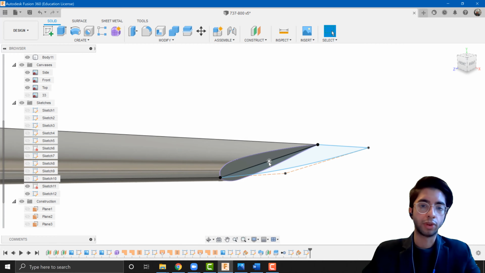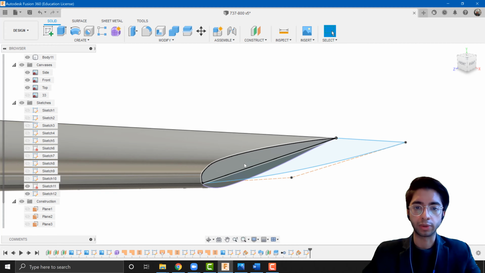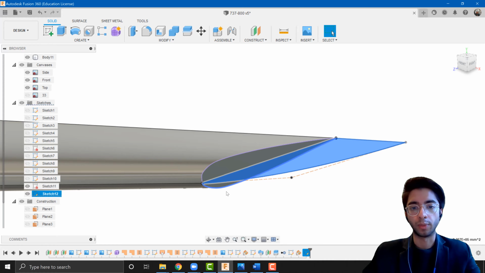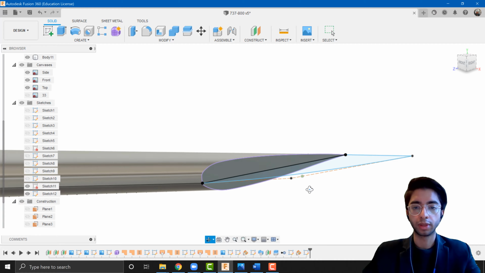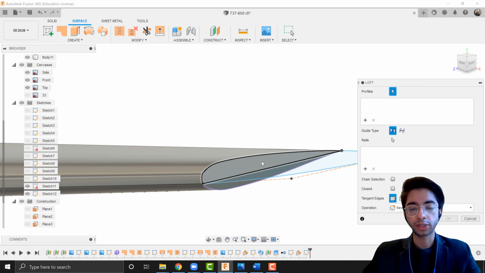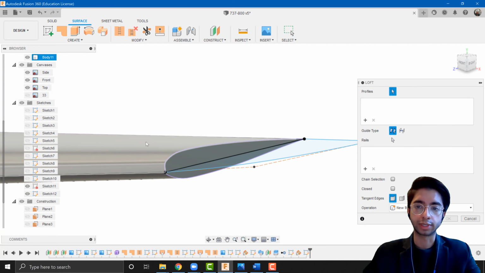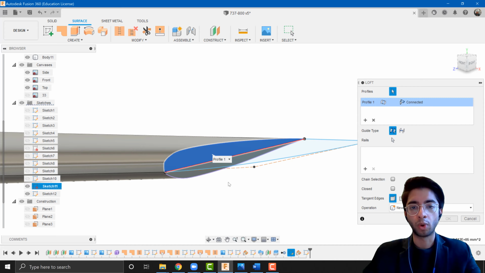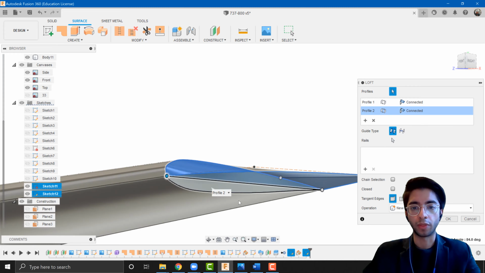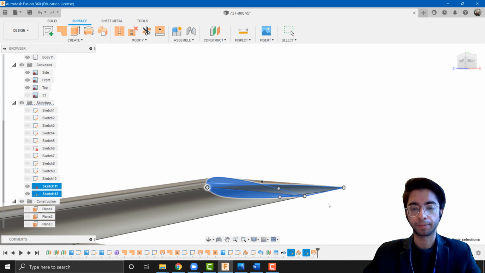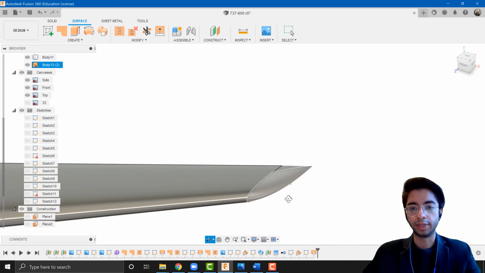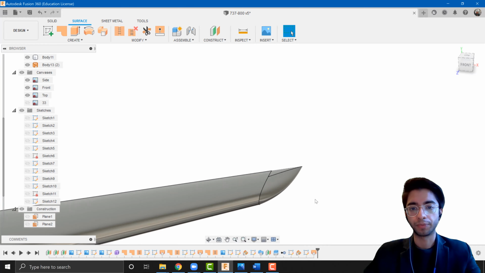Okay, so like what we had for the nose and the back of the fuselage, we now also have 3 sections here. So one is on the wing, one is on the side of the wing, and one is at the bottom of the wing. So let's go to Surface, Create, Loft. So the first thing we want to make sure is nothing is selected first. Then we want to click on one of the wing profile, one on the side of it, and one at the bottom, and press OK. And what this does is it's basically created the end of the airfoil there.